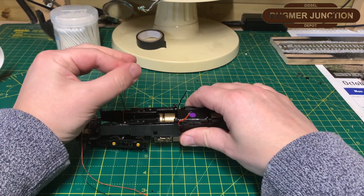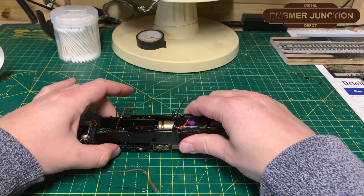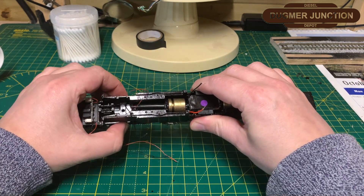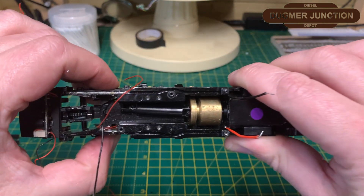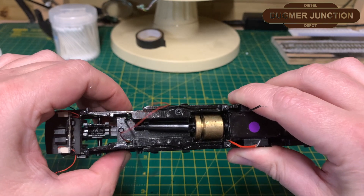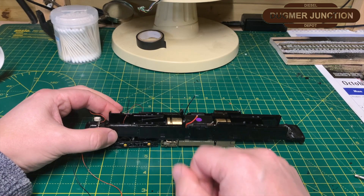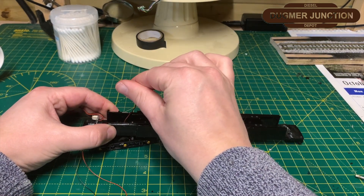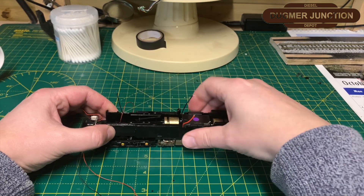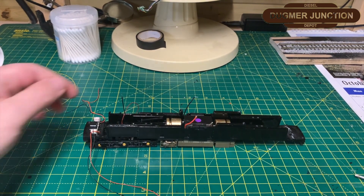Pull the wires up, make sure there's no snagging and they're not caught between the chassis and the bogeys. Then if you slowly put it down and move the bogey backwards and forward, the locating pin should come into effect — which it has. Then rest it back on the bench, take a little weight off the chassis and just pull these wires to make sure they're not caught. Then just relocate the locating pin. So that's the bogey in.